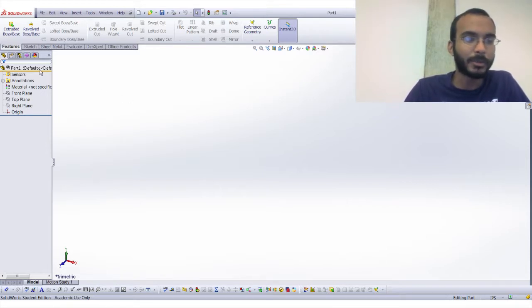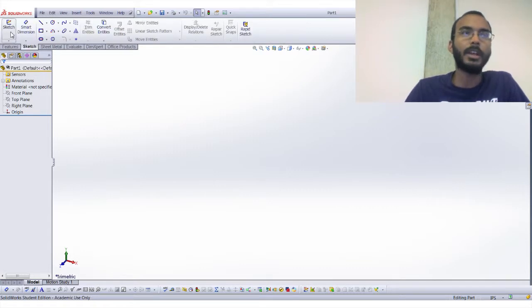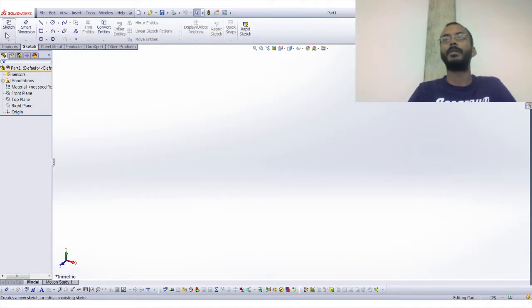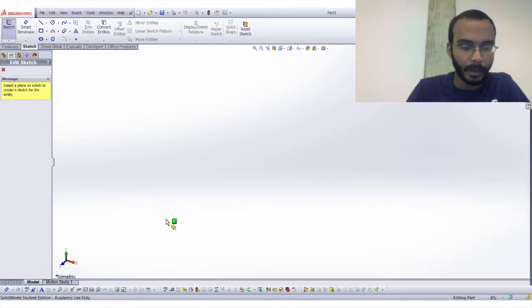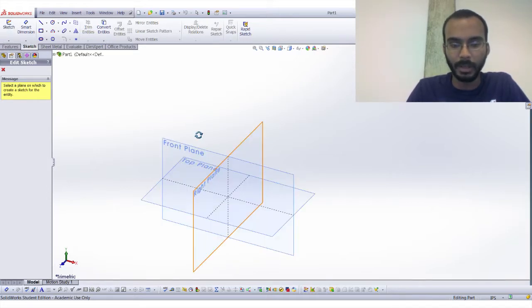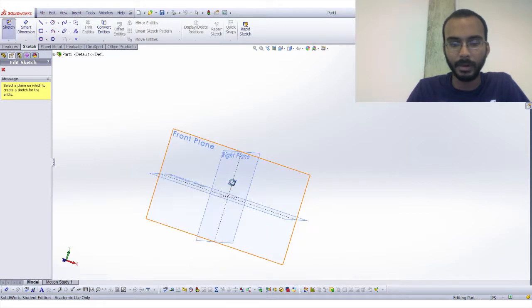So what we're going to do first is we're going to make a sketch. SolidWorks allows you to manipulate things in 3D, but first you have to draw things in 2D to kind of tell it where the third dimension is going to come in from. So if you click on the little sketch tab over here, and then click sketch here, you get these 3 planes. These are your 3 origin planes. So you get the front, top, and right. If you middle click, you can rotate around. You can get all over the different ones.